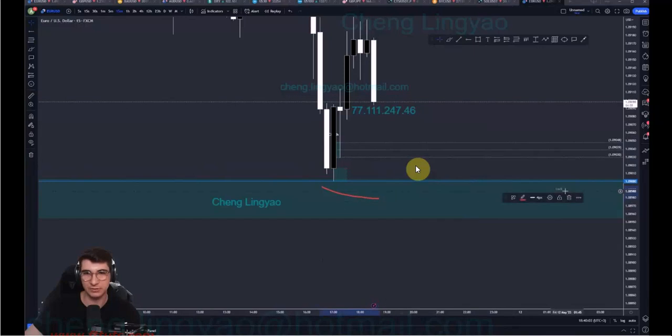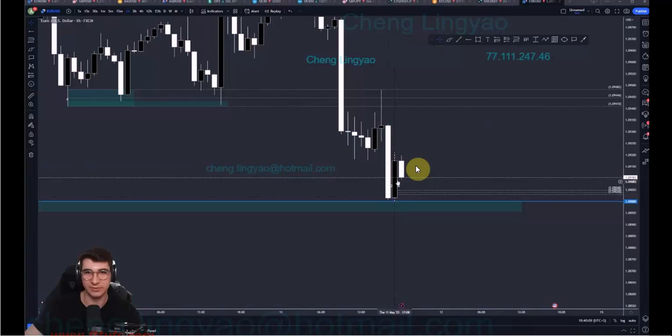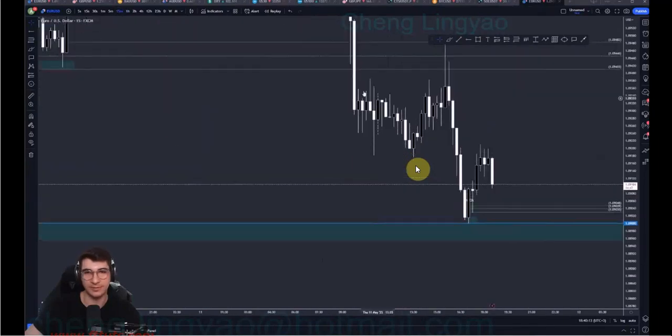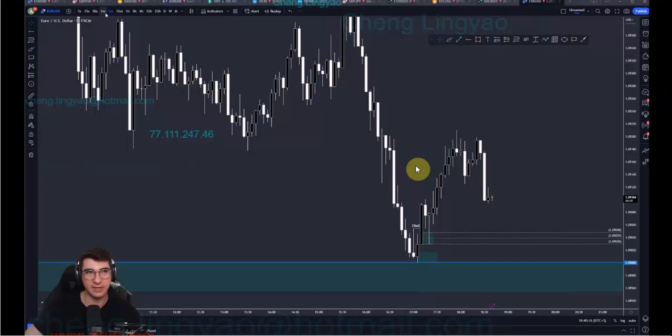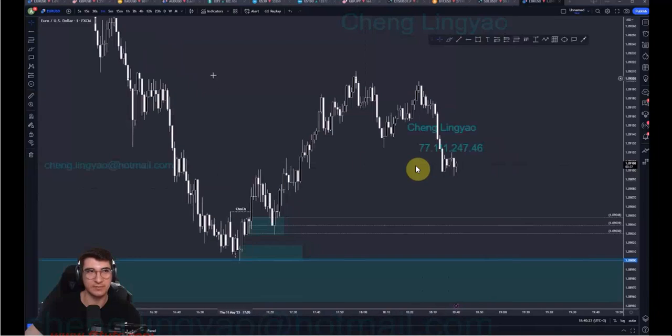Now, because structure hasn't been broken to the upside on the 1 hour, you see it's just a break of structure to the downside. This is basically a pullback for price to continue lower. So I'm not going to look for buys, but if I want to take an aggressive entry, I can take a counter trend entry here. After I see I have the confirmation as I showed you, take the trade, take profits, and then go on to the next setup. So that's basically it for points of interest. In the next video, we're going to go over imbalances and why they're important.